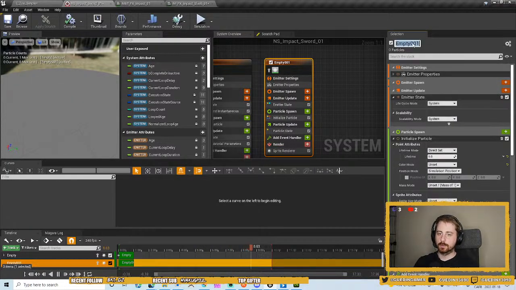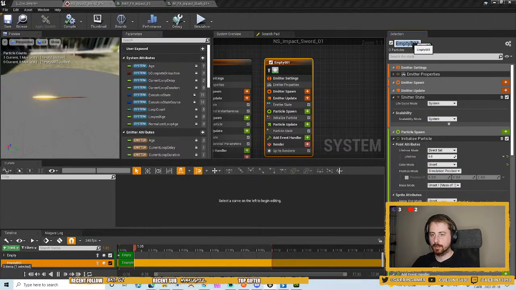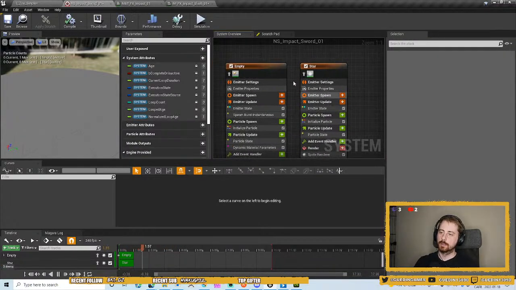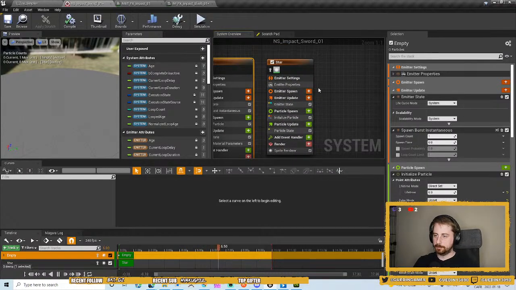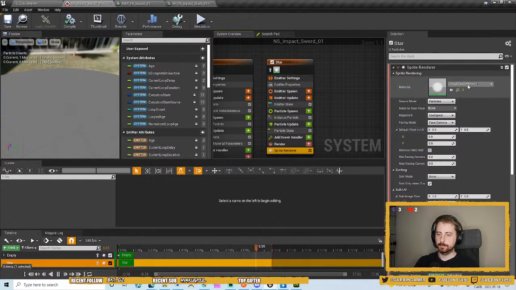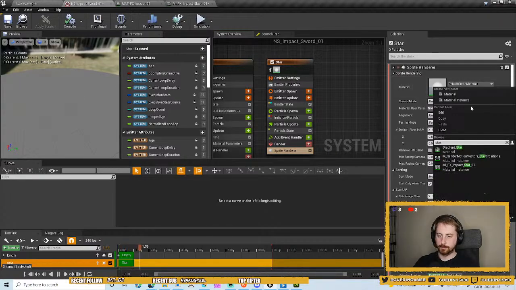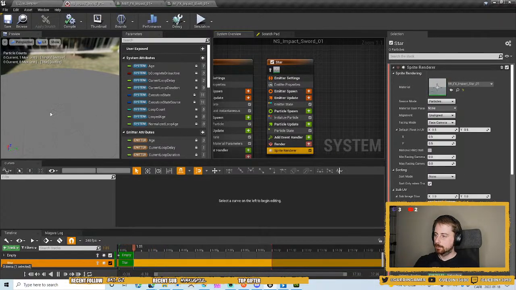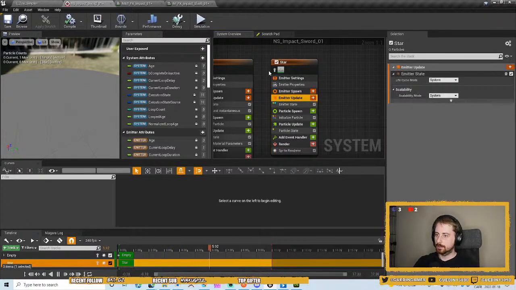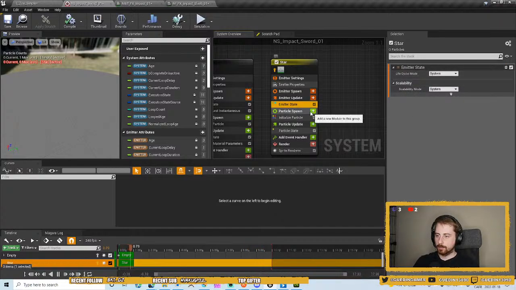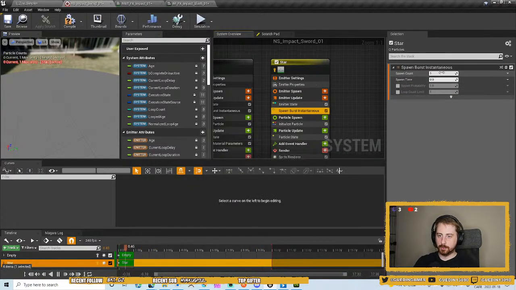I'm gonna call this star thing. Okay, I'm gonna isolate this for now. So for the emitter, we'll stay like this. We burst just one, like this.